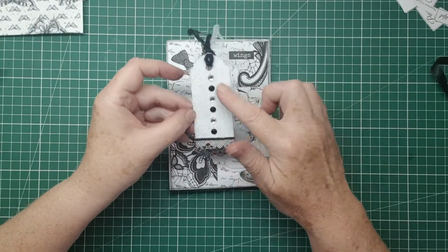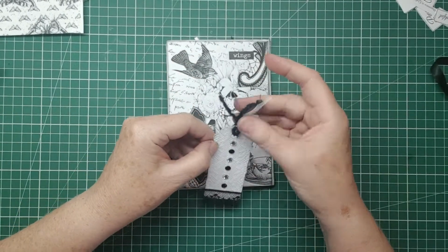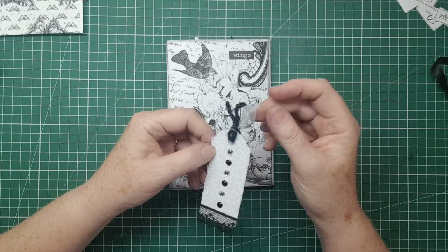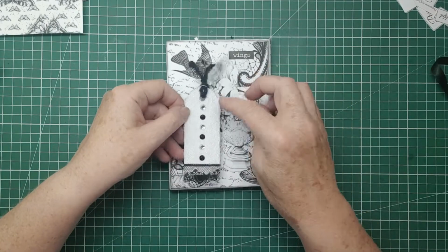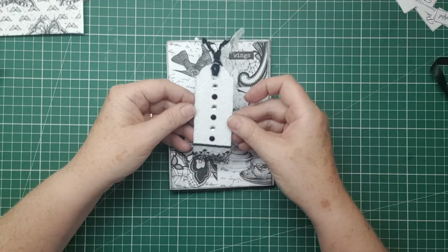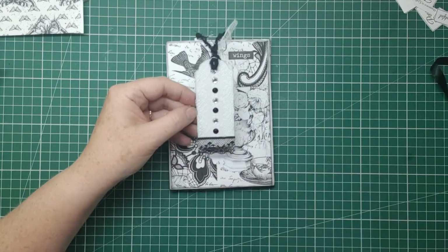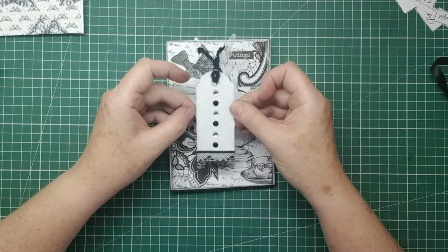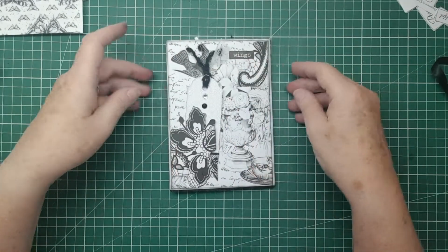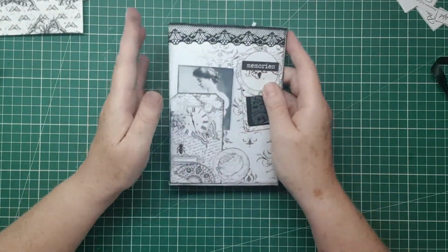So I just covered this one in the white lace, stenciled on the back, topped it off with some different, this is supposed to be white, believe it or not, but when you look at it here, it's not as white. Put some bling down it, not black and white. I've just got the black and the diamond kind of style, and then added a bit of black lace on the bottom, and I thought that was quite pretty. And that's the back.